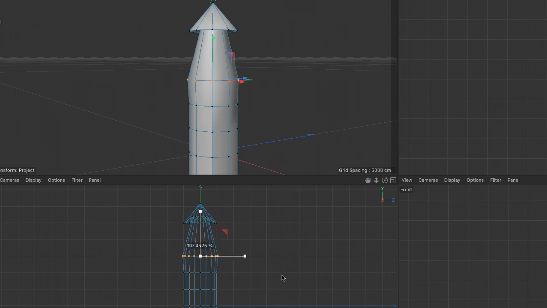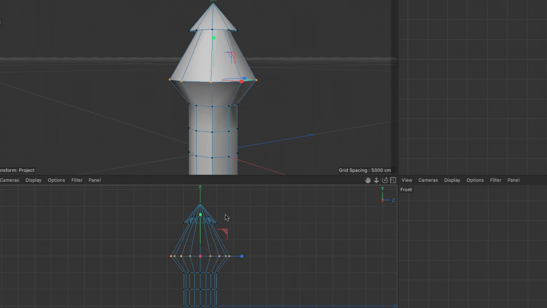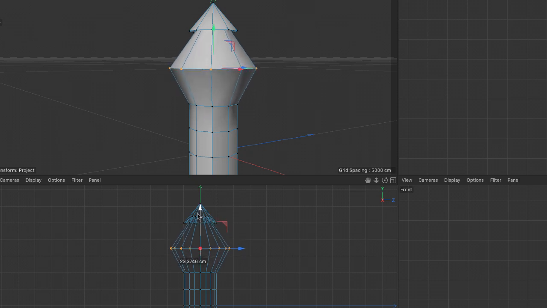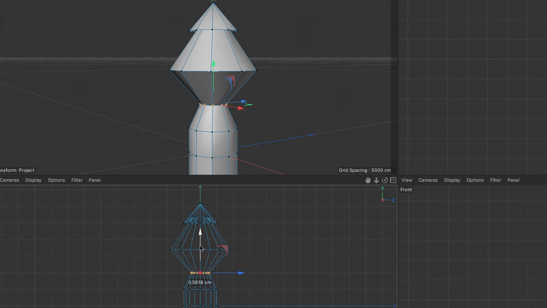Click, hold, and drag to the right to pull this out like that, right? I want to move this up a little bit, so hit the letter E for the move tool, move it up. And then to get back to the selection tool, you can click on it, or you can hit the space bar to go back to the last tool that you used. Select this row, letter T for transform, click, hold, and drag to the left to really pull it in. Letter E for move tool, pull it up.